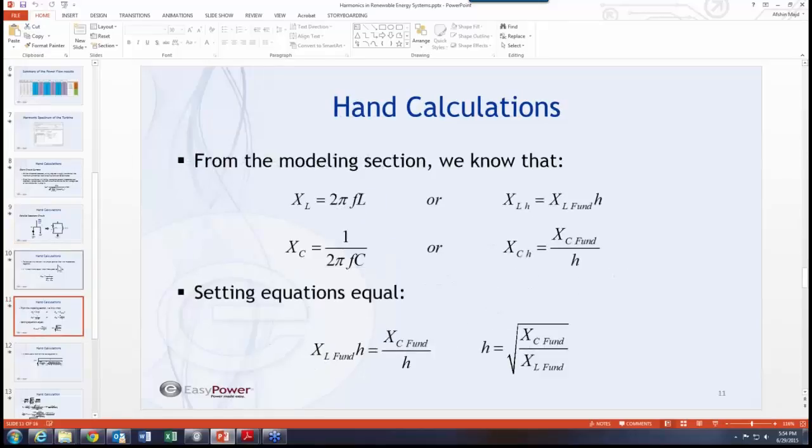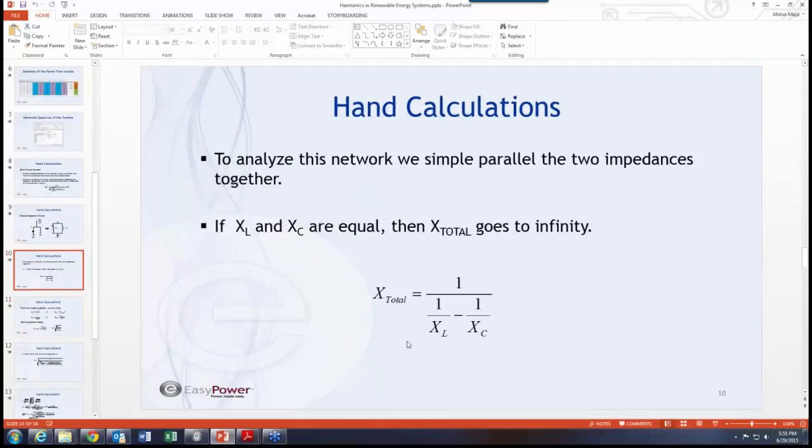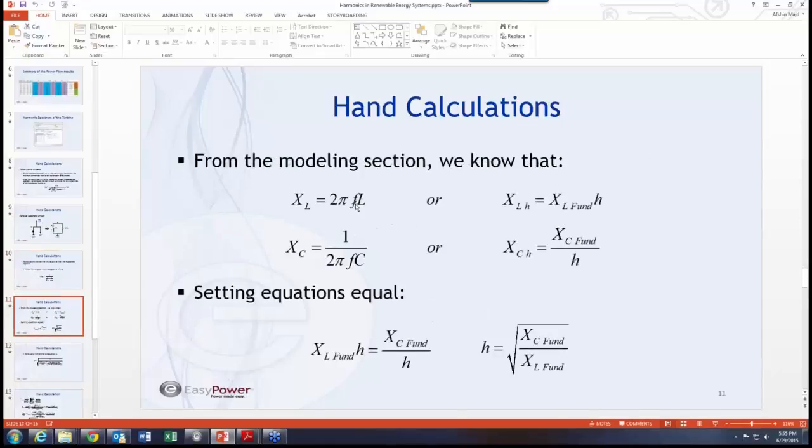The fact that you would see a resonance at higher frequency is that as the frequency goes up, this value goes up and this value comes down, because XC is 1 over 2 pi F C. You can see it here. So as the frequency goes up, this one goes up, this one comes down. Now you see there is a movement where these two start approaching each other, and once they meet, once they cross, that's where we experience a resonance. So XLh becomes XL multiplied by h, XCh becomes XC divided by h. If we set these two equations equal, we get this value.